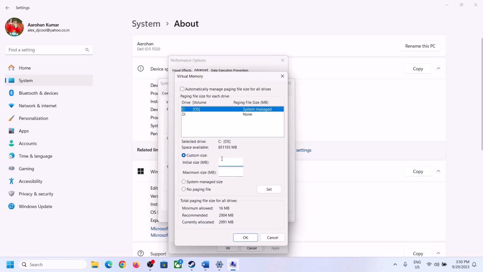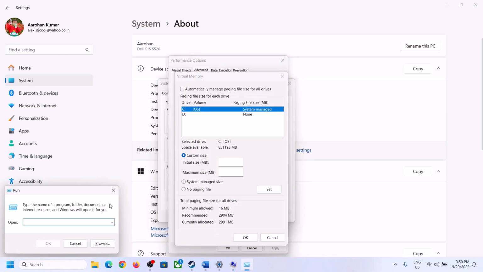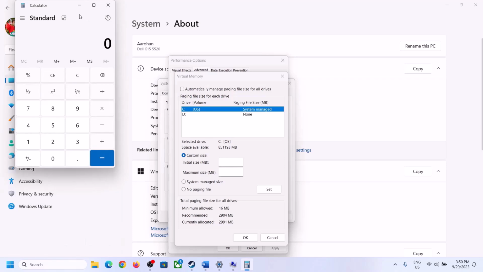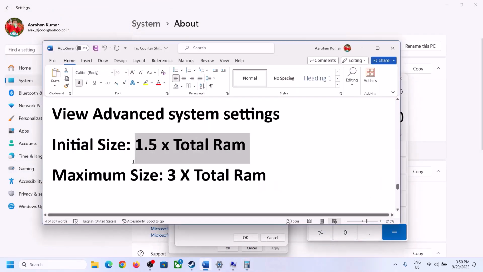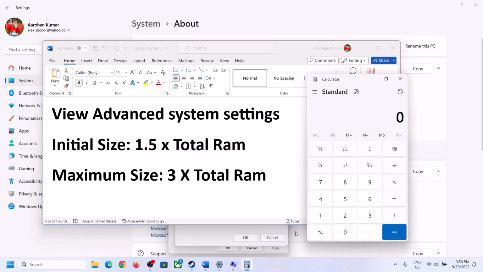First of all, we have to convert 16 GB into megabytes. So we will open the calculator. Type in calculator in the run box and then click on OK. 16 into 1024, because 1 GB is equal to 1024 megabytes.